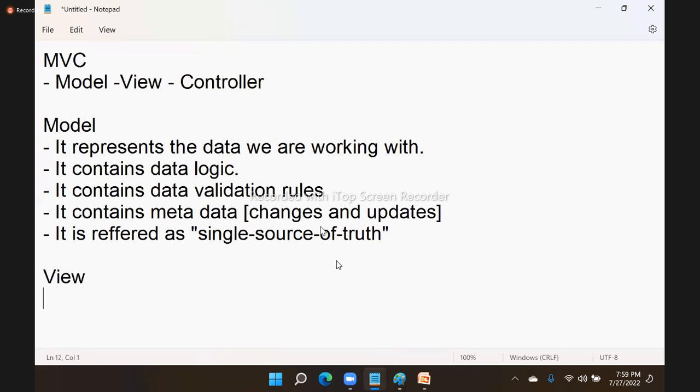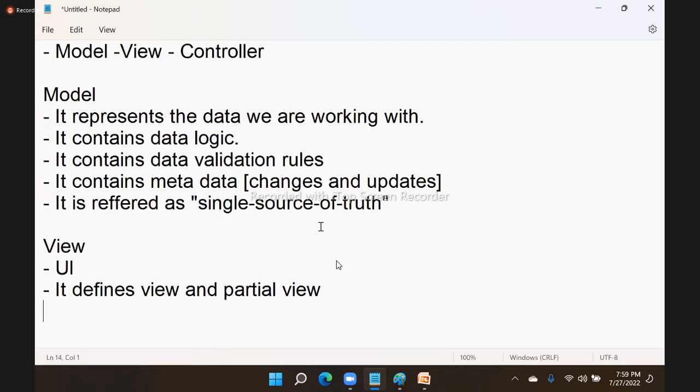View is nothing but UI. UI defines the views and partial views. Components and pages are considered as views and partial views.